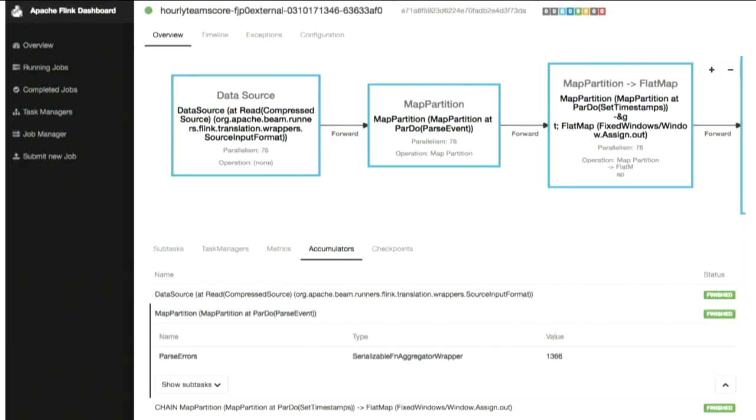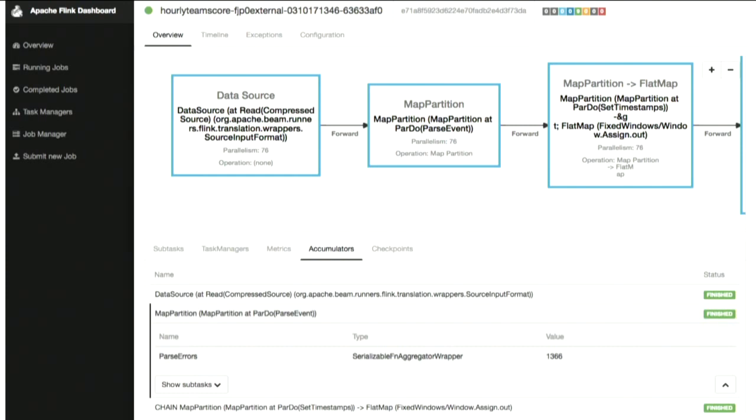Now I'm going to show you the same things in Flink. This is the Flink UI, again running the same pipeline without a single code change. Again, the UI looks different. We have a pipeline, and this one is in a horizontal form. All the previous ones were in a vertical form. There is a data source, text.io, that we saw before. It's the exact same pipeline.